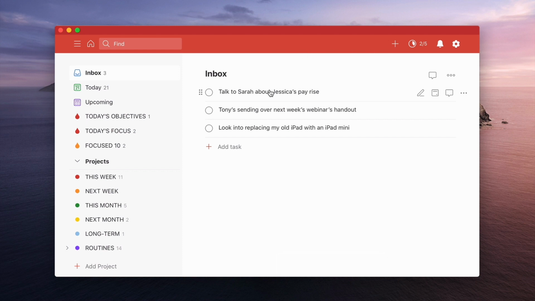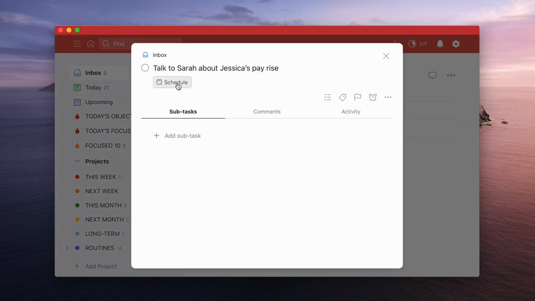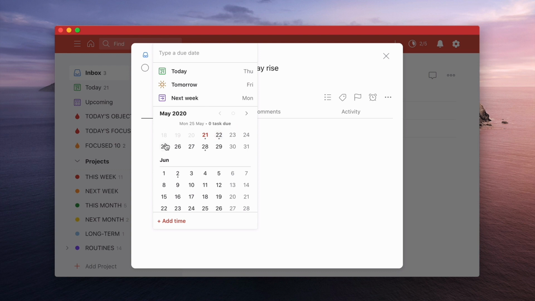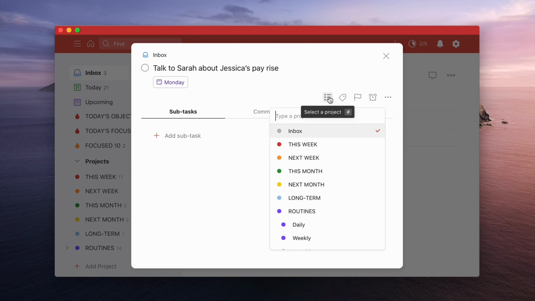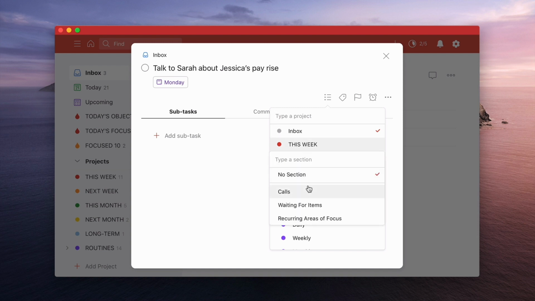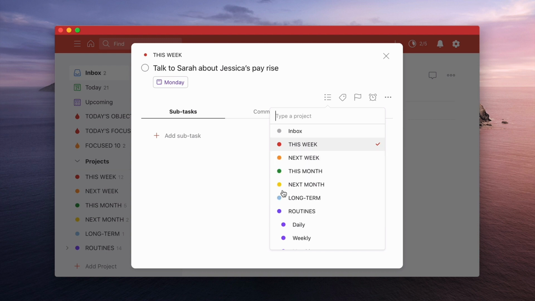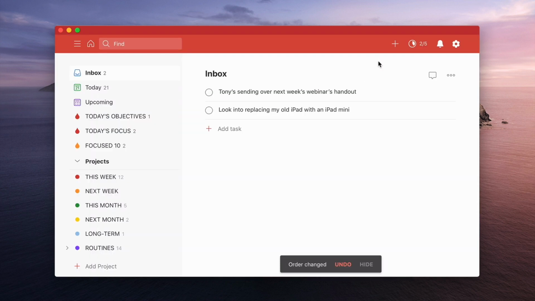I've got talk to Sarah again. If I tap on that, I think, oh, I'll do that again. I'll do that on Monday next week. So we can add that for Monday next week. Now the thing is, when we move to next week, there's no point in adding these sections into next week as well. I'm just going to drop that into next week. But if you wish, you can actually just drag it into there and just put it into calls, because you may decide on Friday, oh yeah, I'll call her on Friday. So it's now added. That's gone in.